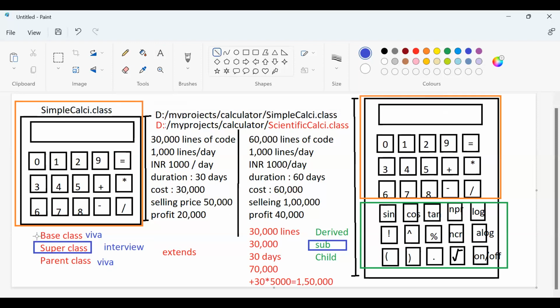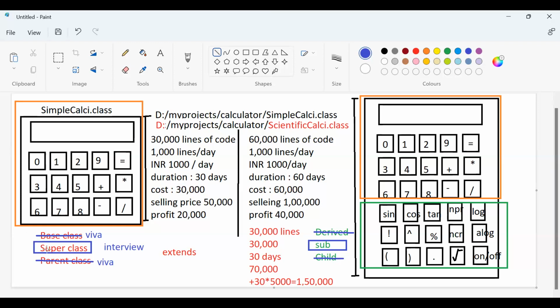Henceforth, I will not be using these other keywords. I will be sticking with super and sub, so there will be minimum confusion and we all will be on the same line. Okay. If I use base at times and parent at times, it will lead to ambiguity and confusion. So let's finalize one terminology.